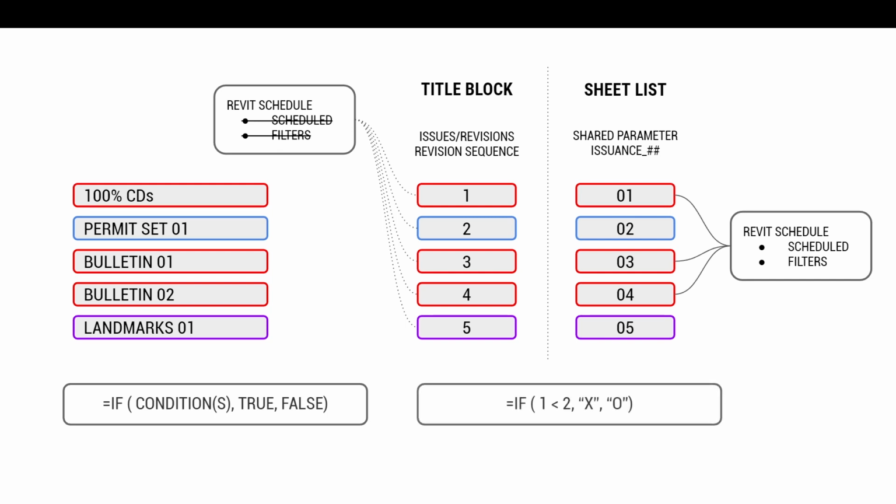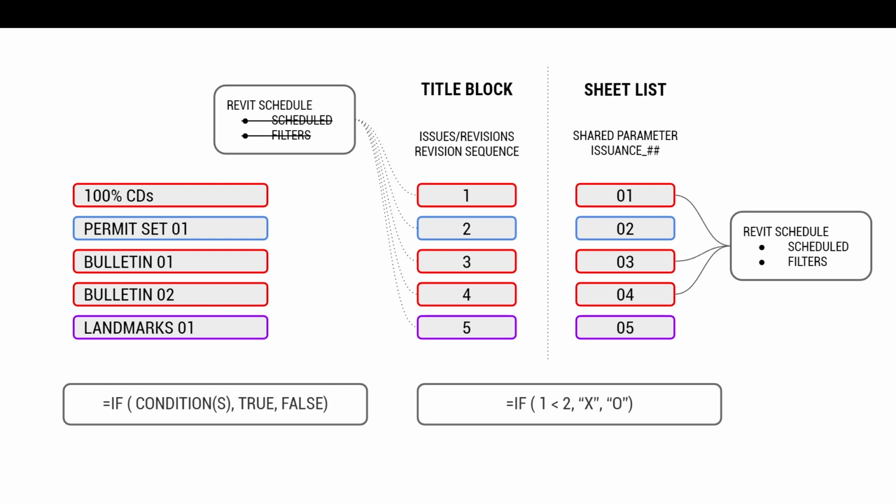Now, as we went through before, the way that the if statement works is that you put in a condition, and it can be conditions, and then it returns, if it's true, whatever you label there in the true setting, and if it returns false, whatever is false. Another way to do that is to think of it as yes, no. So that's what we were doing with essentially that X value. When it was yes, it was kind of true, and so it returned an X. When it was no, it returned just an empty space bar.